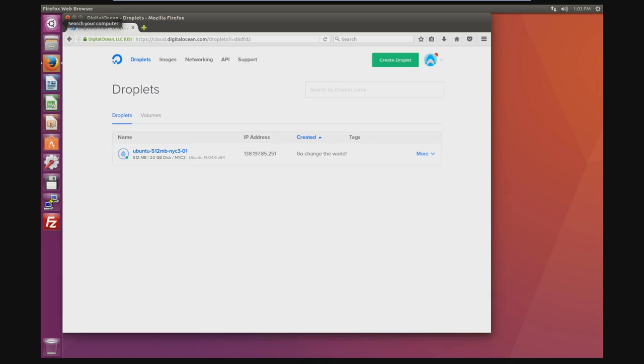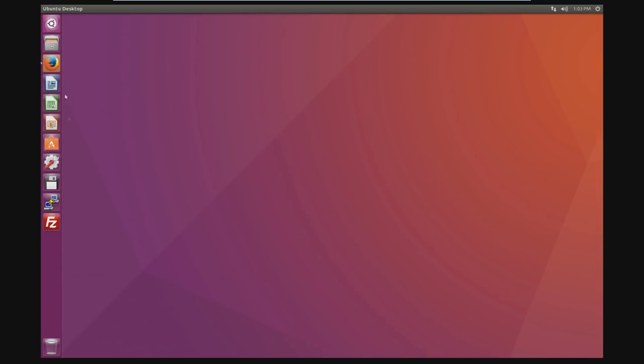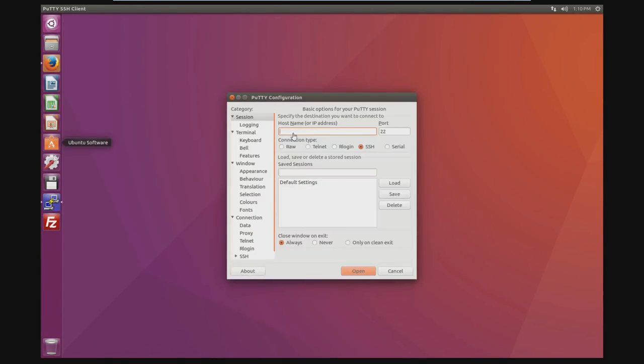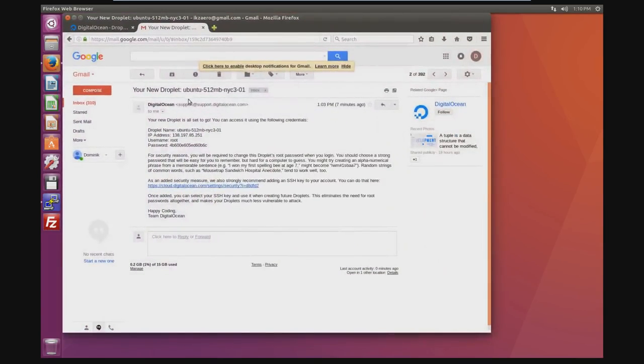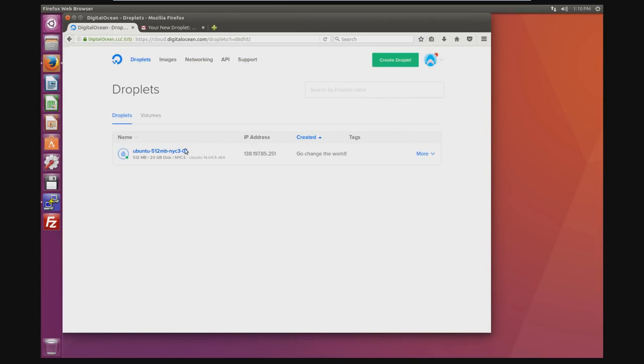And yes, I did. So once this is created, you can put this over to the side for now, which I will do. And you're going to want to download 2 apps. You're going to want to download FileZilla and Putty. So once you have Putty open, you'll be prompted with this where it says host name, all the information. So what you're going to do is you'll get an email from DigitalOcean about your information. So what you'll do is you'll copy the IP, which can also be found here, to log into the site later, right here.